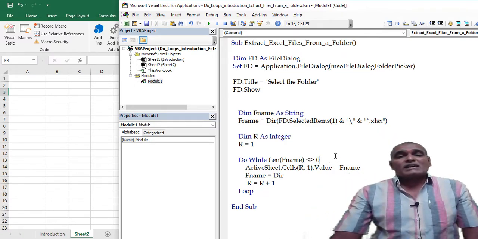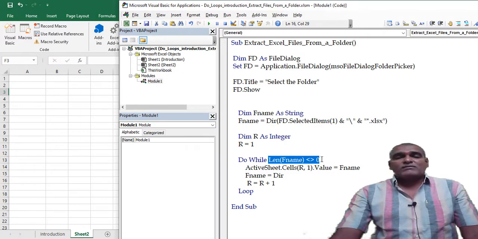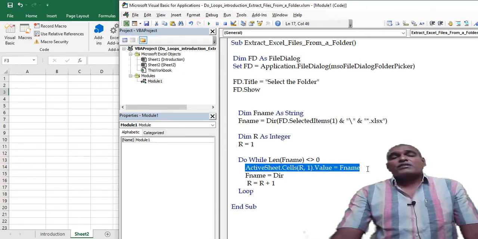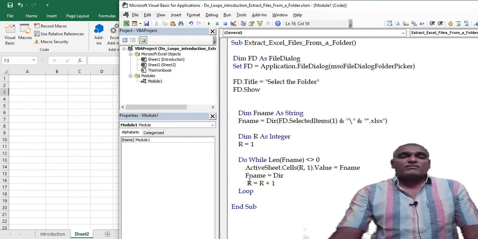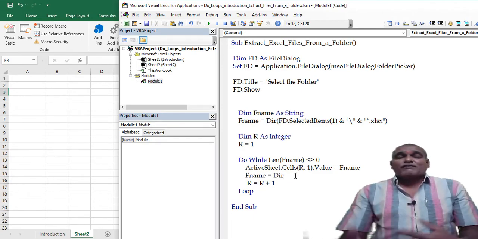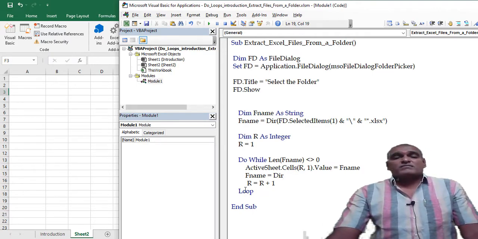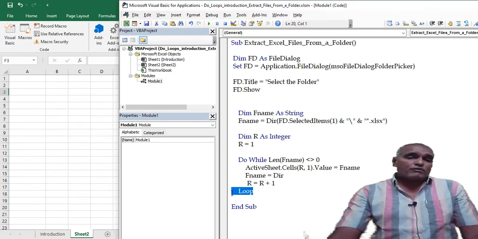So here the application keeps on looping until the fileName is equivalent to 0. So this is the condition. Thereafter, I am placing the file name into the first row and first column. FileName equivalent to Dir means it is moving to the next Excel file in that folder. Thereafter, I am increasing the row number by 1. This is the end of the do loop.